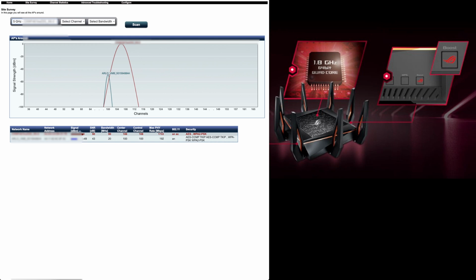So when I actually brought the channel down, as you can see here, the control channel and the center channel as well to 106, now I'm actually getting, before this connection here where it says 1733 megabits per second, I was actually only getting 400. So now it's knocked it up to 1733. So of course my devices are actually connecting at a much quicker speed, like you saw before, and my phone is actually connecting at 1200. So it's actually improved my connection and my devices connecting to the internet. And when I've run speed tests as well, I've confirmed that.